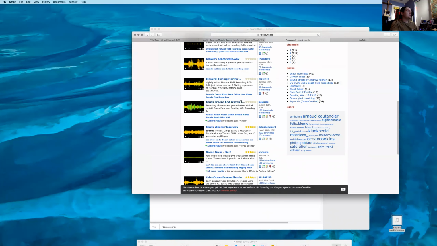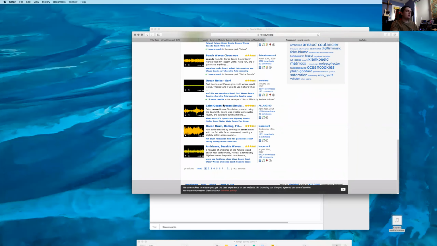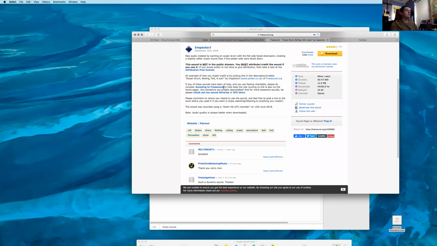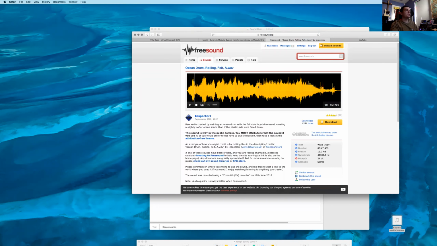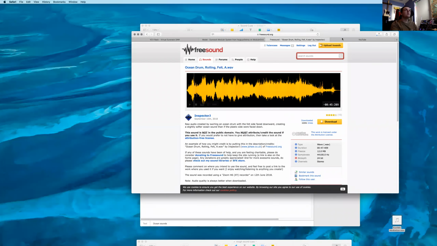And as you can see, there are thousands. So in real play, you would peruse through all of these. You'd want to get the one specifically that you wanted, but for the purpose of being brief, I'm going to say this is the ocean sound effect that I want. I'm going to take a quick listen. A little loud, a little harsh, but we can fix that later. So I'm going to go ahead and download it, and hopefully it doesn't take too long. Otherwise, we're going to be sitting here having a nice chat. Okay, 30 seconds. That's not too bad.